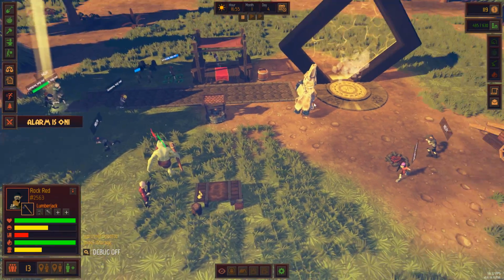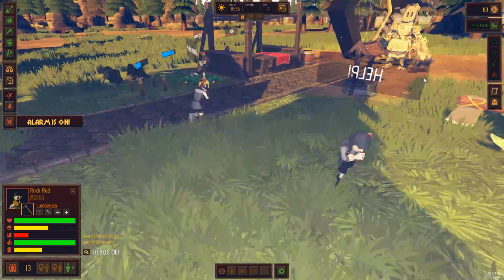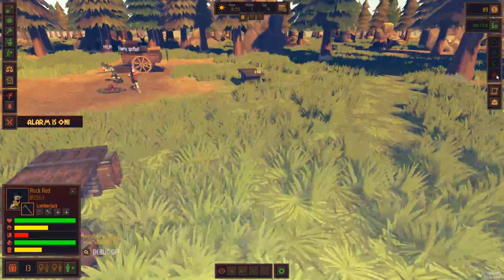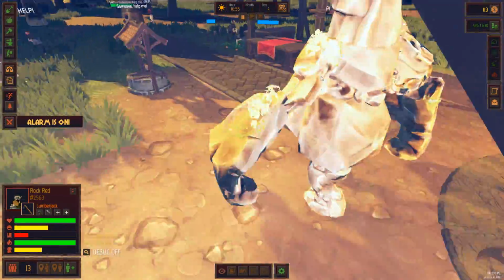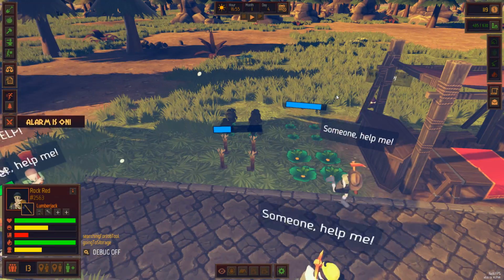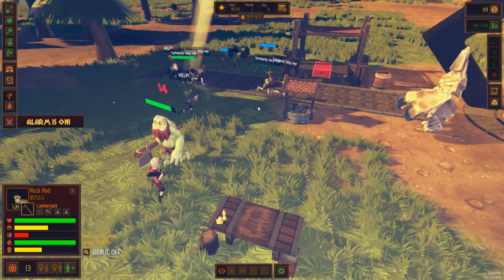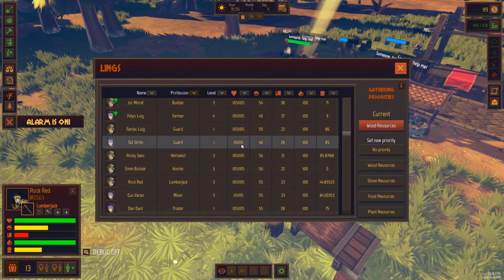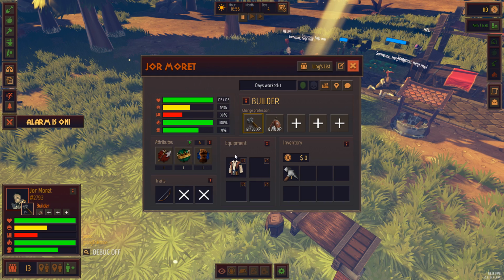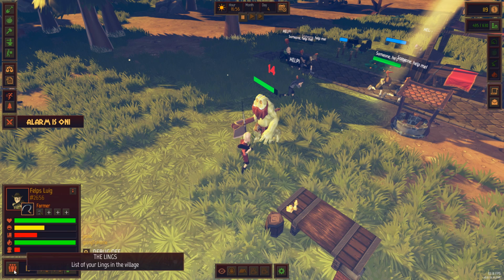Okay. What's going on? What's going on? Someone help me. So it's you here being attacked by who? This guy here. Right, how many guards do we have? Oh, let's upgrade some of these while we're waiting. Yeah, you can have that. I don't know whether our hunter actually helps in this situation. Where's our hunter?